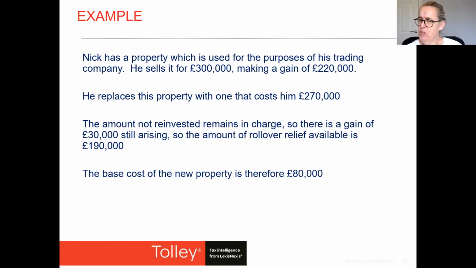Are there special considerations for rollover relief when there is a compulsory purchase order on property held in a company? No, for compulsory purchase orders, you are talking about the same issue, in that you will have the disposal proceeds, and if you reinvest all of them, then you will get rollover relief. So there are no material differences between the two.